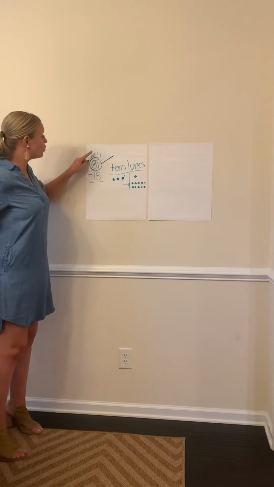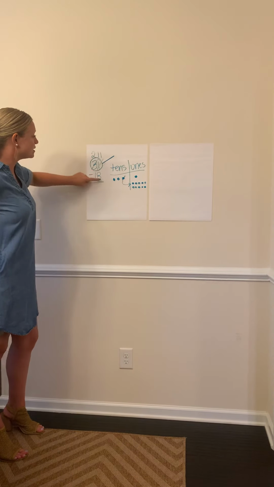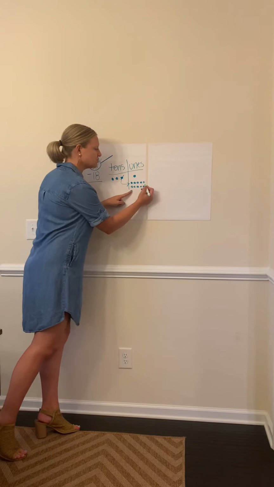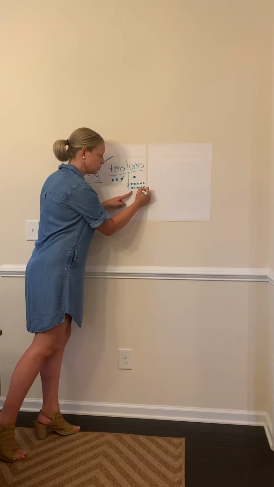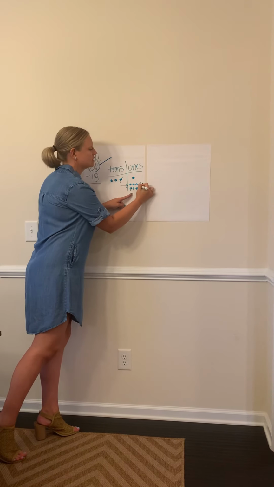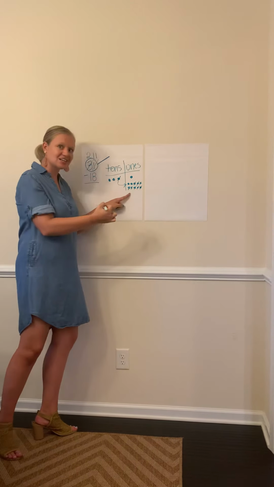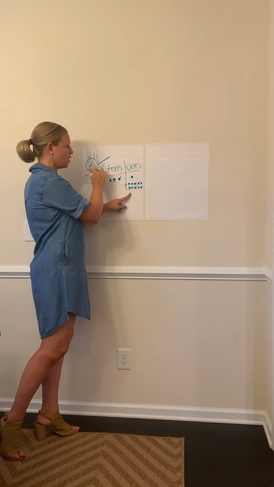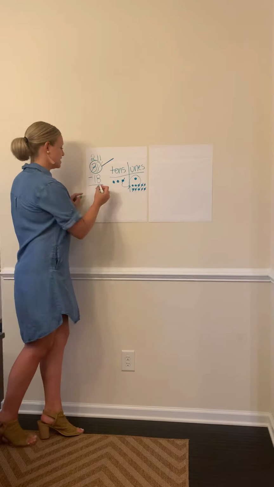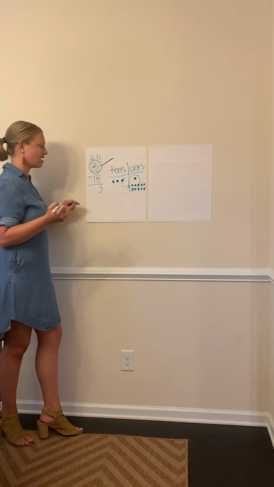So starting with my ones place, I have 11 ones minus 8 ones. Let's do that on our place value chart. Count with me, class. Ready? 1, 2, 3, 4, 5, 6, 7, 8. Nice. So I've taken away my 8 ones from my 11 ones, and how many am I left with? 3. Great. So I'm going to put that in my ones column.